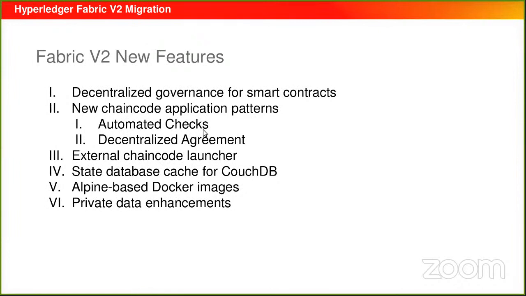Which again, when I'm talking about chain code lifecycle, it makes it simple and understandable how these things have been changed. With regard to the external chain code launcher, some of the issues that we had was that for the Docker images or things like that, you need to have a privilege to access that. This comes back to the owner. So you have a specific privilege to do that.